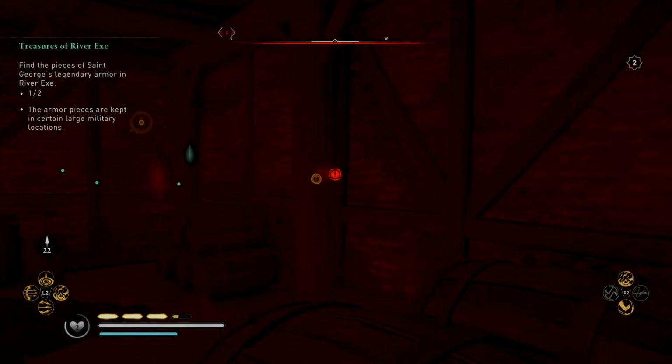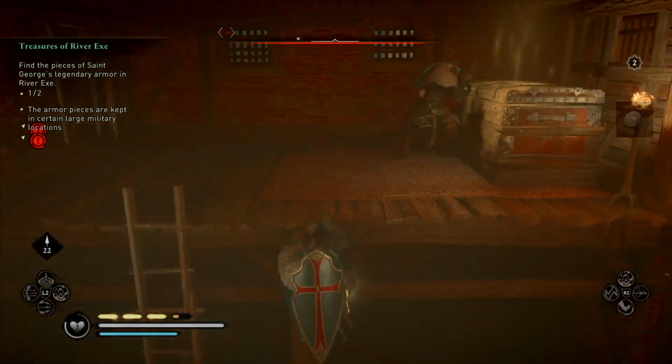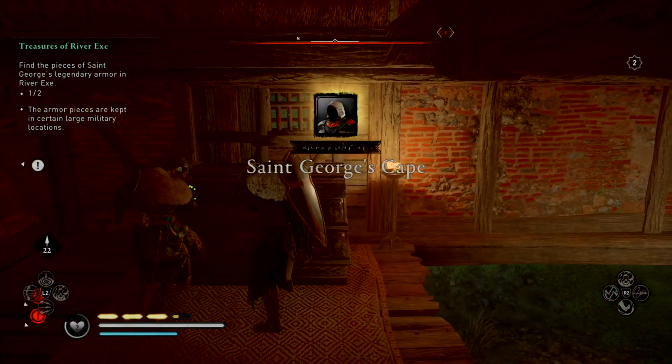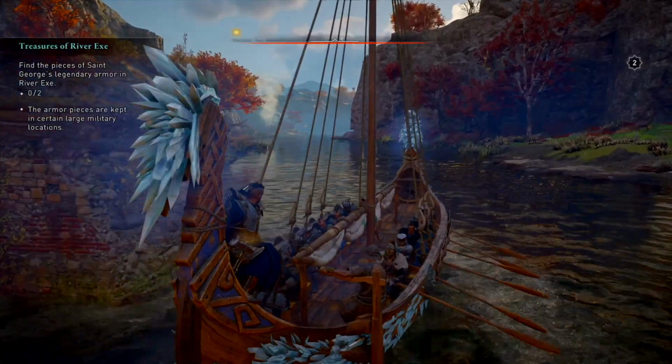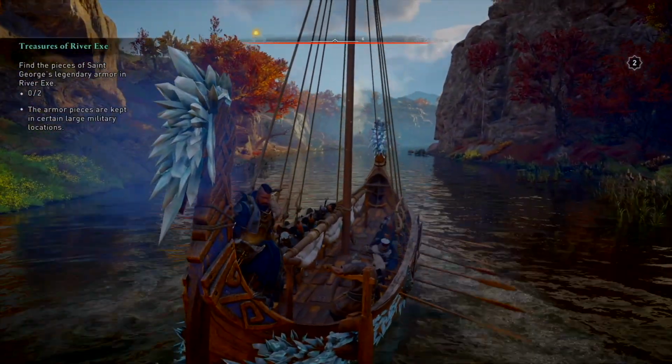And unfortunately I forgot to include the map location, so the exact location, but there is only one fortress in the River X location, so you will find it very easily. And for the third and the fourth piece of the set, being the trousers and the braziers, you will have to set sail to the River Severn area.